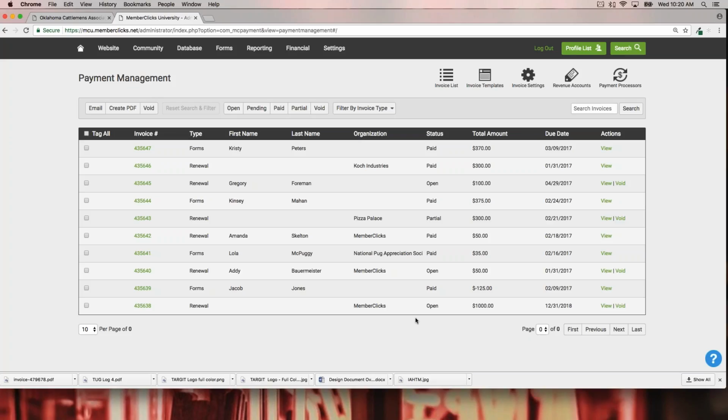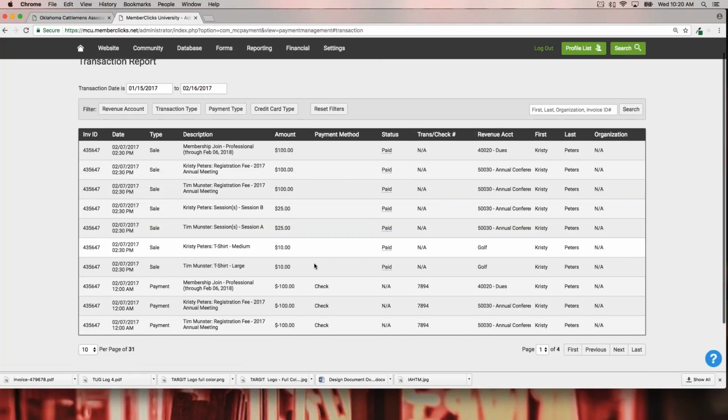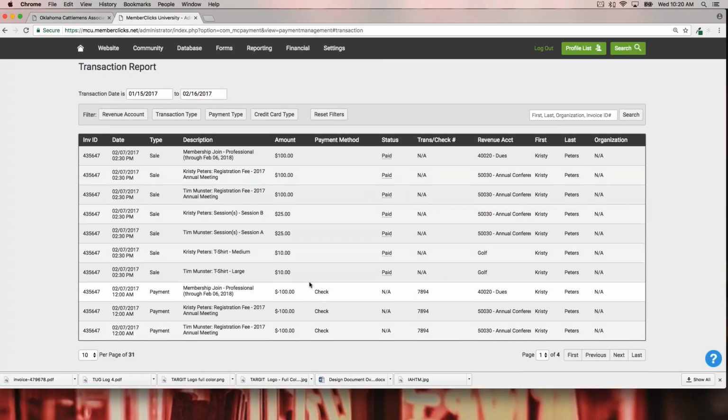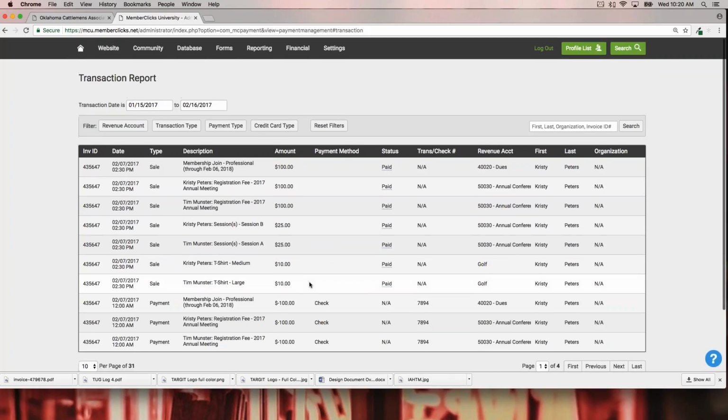I would set up that financial training, but the way it works is you'll notice under the financial tab we have a transactions section. So this is a little bit of a different section. This is basically how you would pull your transaction report. Are you guys on QuickBooks Online or desktop? Desktop. Awesome.